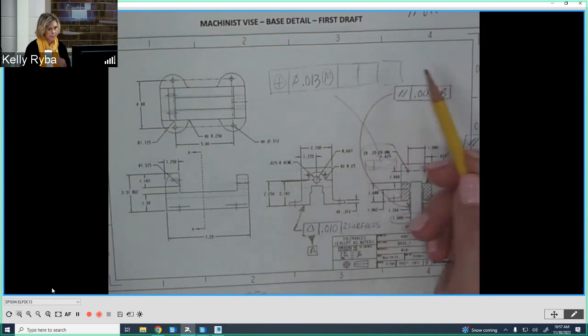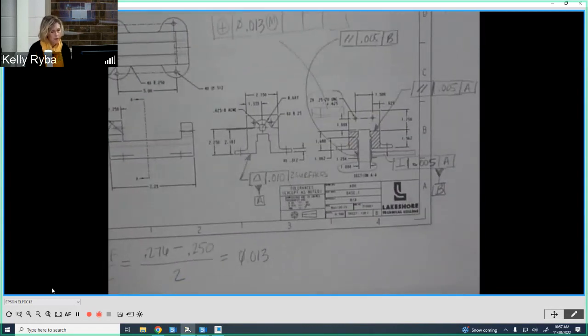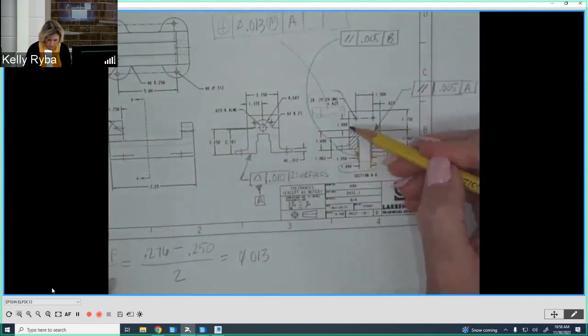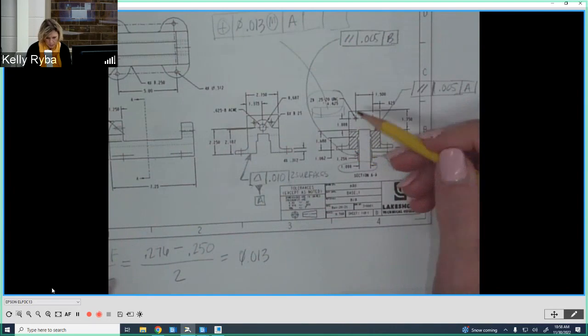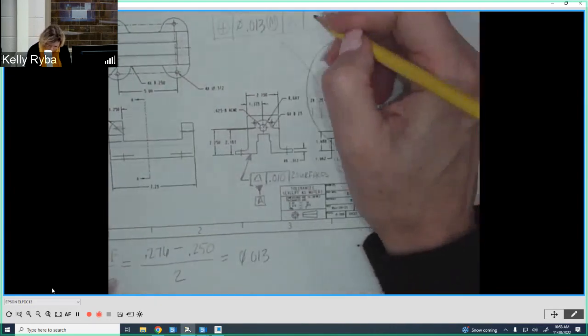And now here are my datums. So we've got to look at where our dimensioning is coming from. You'll notice that this is up from the bottom. Then you'll also notice that it's chain dimensioned to the very bottom of the base. That's where we want to go to, at the bottom of the base. So we're going to use datum A as our primary because we're locating up. Actually, no, that's going to be one of our locators. It's going to be our secondary.